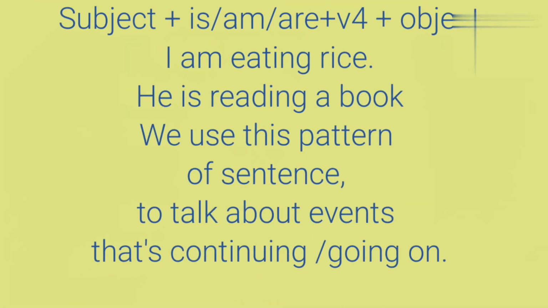Subject plus is, am, are plus verb-ing and object. Like, I am eating rice. He is reading a book. So we use this pattern of sentence to talk about events that are continuing or going on and have not been finished. So remember, whenever you are talking about or describing such actions, you can form the sentence by using this structure.